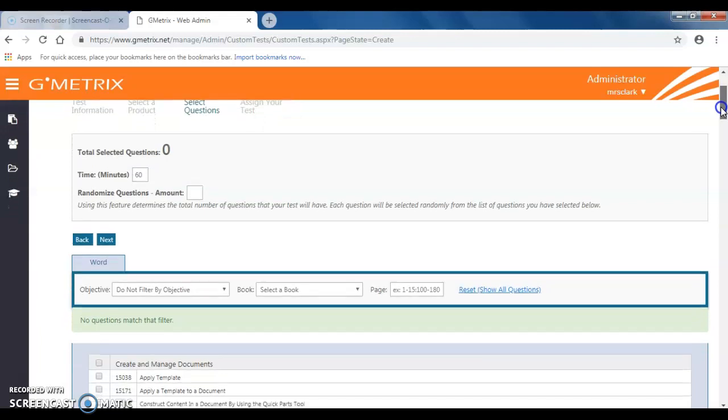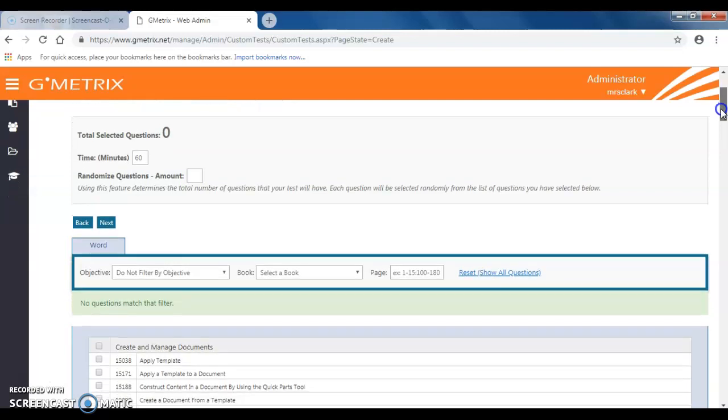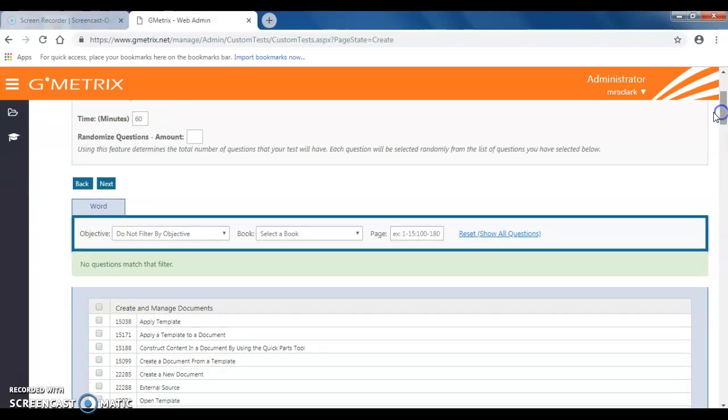The only reason you change that is if you were doing it in testing mode instead of training mode, like I just clicked. Randomized questions means that it will put totally random questions in there. I don't usually utilize that. Sometimes when I get into chapters 9 and 10, I might throw a couple random questions in there just to keep the kids on their toes. But right here at the beginning of the semester, when they don't know everything, you don't want to throw in stuff that they might not know.